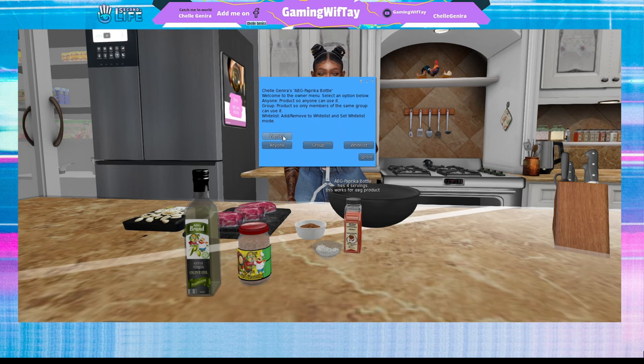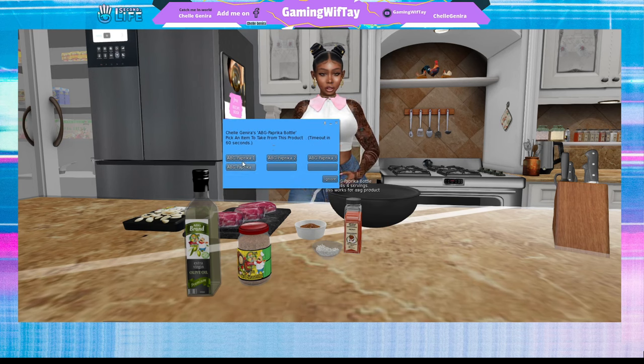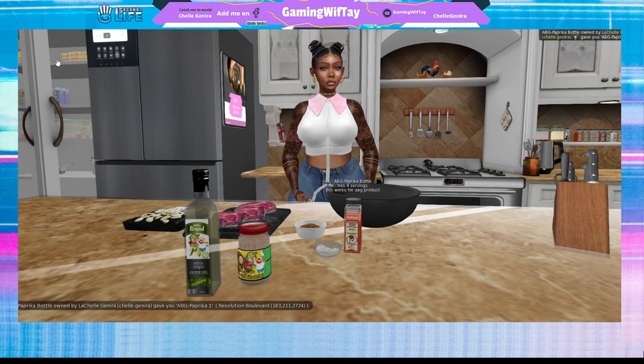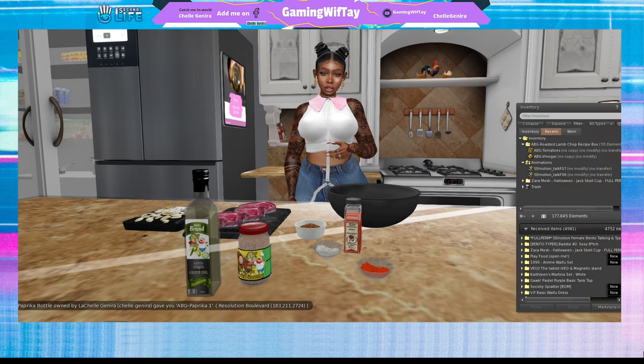You get the option of giving anyone access, giving the group access, or giving specific people access. So I'm just going to click paprika, and it's going to tell me what I have available. All of these are indicative of the servings that I have in this bottle of paprika. I have bunches of bottles of paprika, and I use it a lot. So I just rezzed one random bottle. And then, as you can see, boop, there's the bowl.